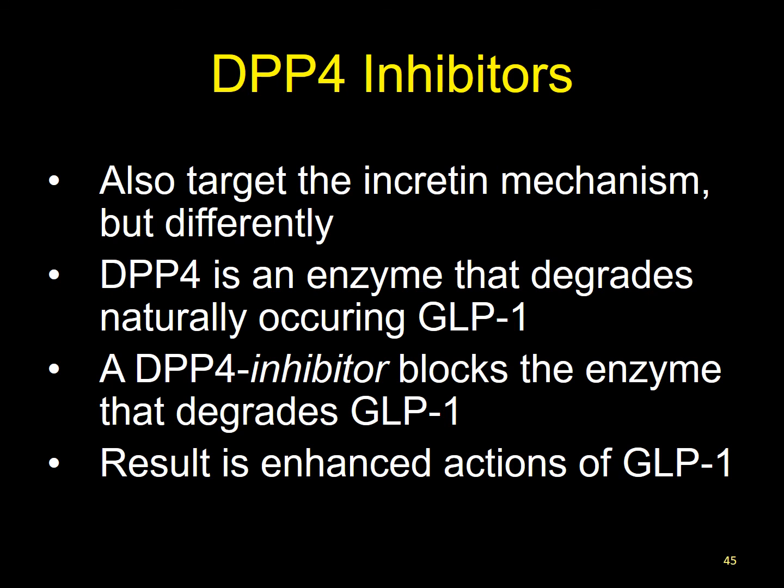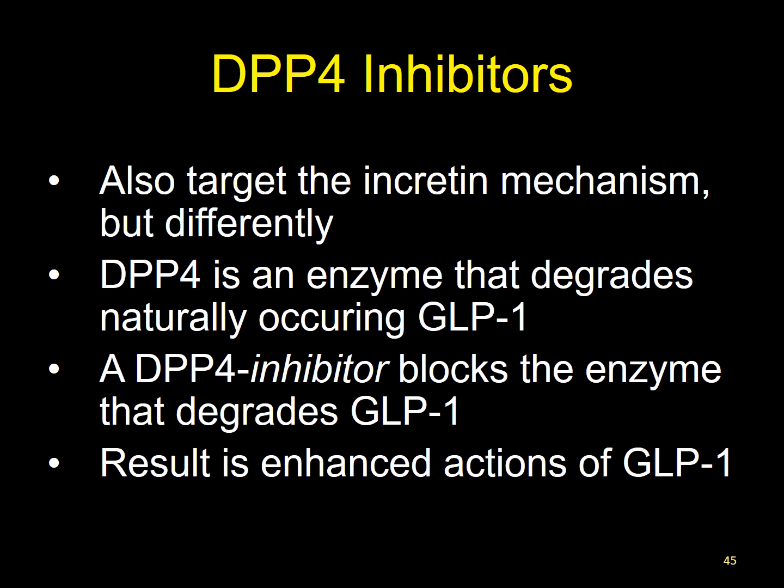So there are two different drugs. GLP-1 mimetics are fake GLP-1. That's Victoza. So you don't have to have any GLP-1 of your own. You just get a shot and get it administered. If you take a DPP-4 inhibitor, you block your own enzyme that breaks down your own GLP-1. So the good side is you're not giving a synthetic hormone, you're just allowing the body's natural hormone to hang around longer and do its job.